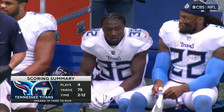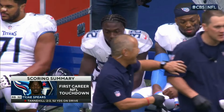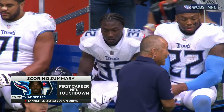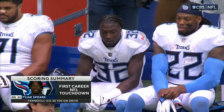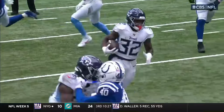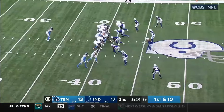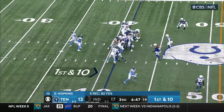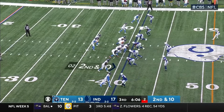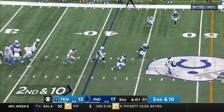Well, it's a pretty good 1-2 punch in their run game. Tyjae Spears alongside Derrick Henry. 19-yard run by Spears in his first career NFL touchdown has put the Tennessee Titans back in front. Yeah. Full protection. And then while we're at it, hey, let's hit him with a reverse. Tyjae Spears really in there for Ryan Tannehill. And this has the makings of maybe his breakout game this season. Year 10 in the league for him. And now at the age of 31, what a piece he could be.